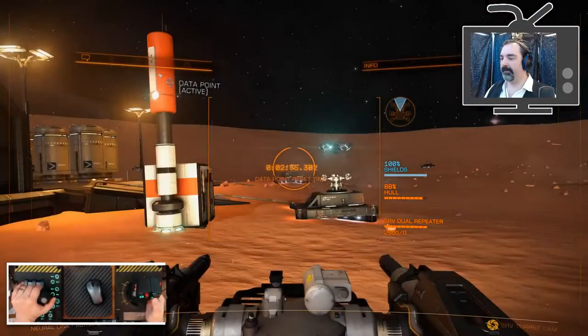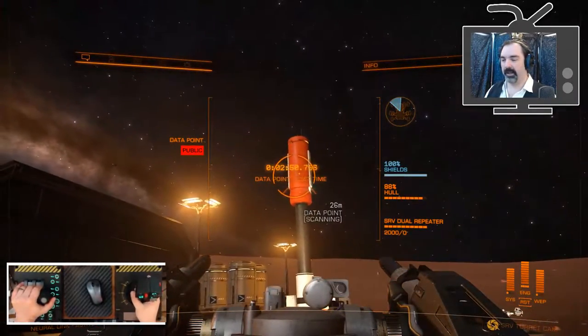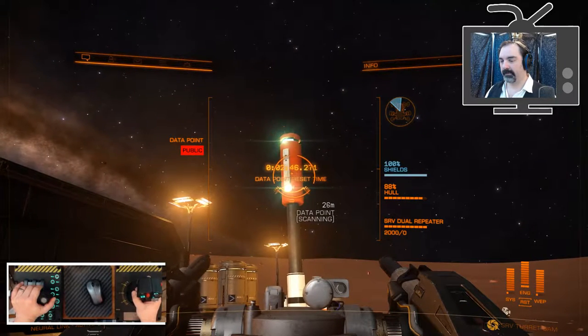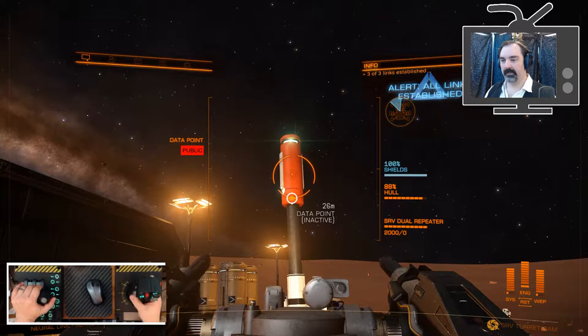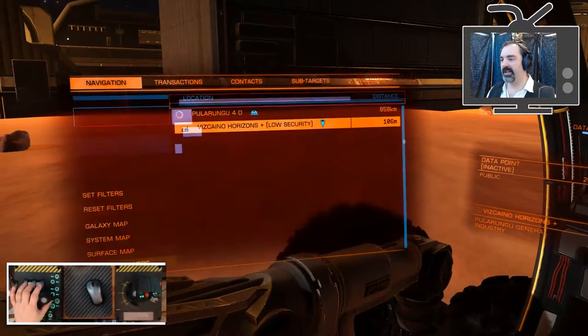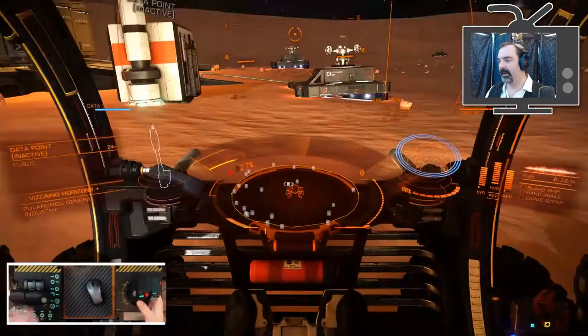Back into the turret. Target the data point and scan it. And there we have it. All three data points scanned. If we now go over to our transactions here, we see that we have a data point intel for Federation claim. So at any Federation planet, we can go and claim this and get a little bit of extra money for having explored all those data points.